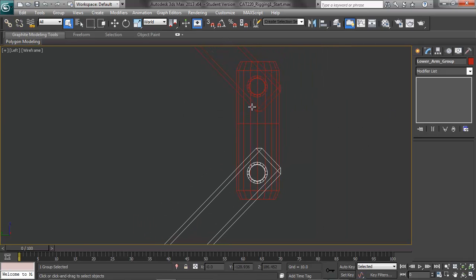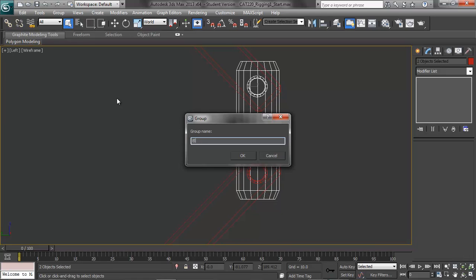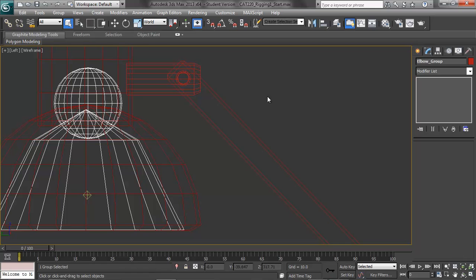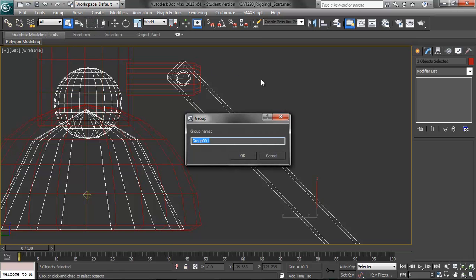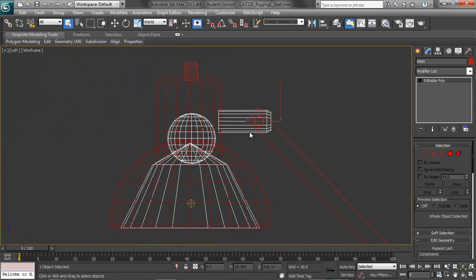Now we're going to do what I call the elbow. So we're going to grab this piece, we're going to control grab that piece, group, elbow group. And then we've got to do the same thing with the upper arm that we did with the lower arm. So we'll border select, grab both of these, two objects, hold control, select that, group, and now we have upper arm group.